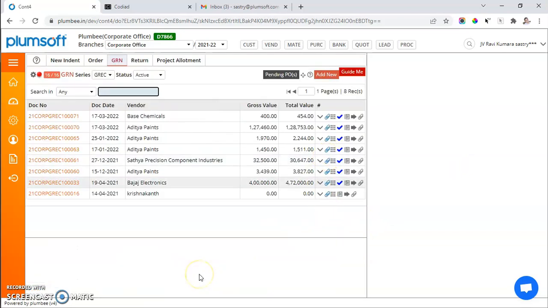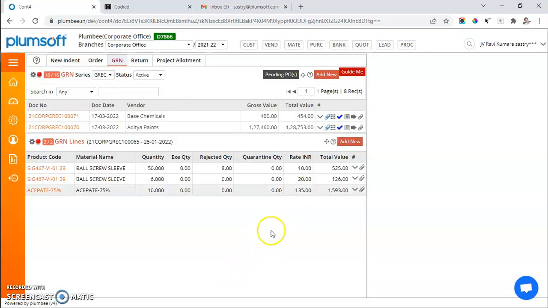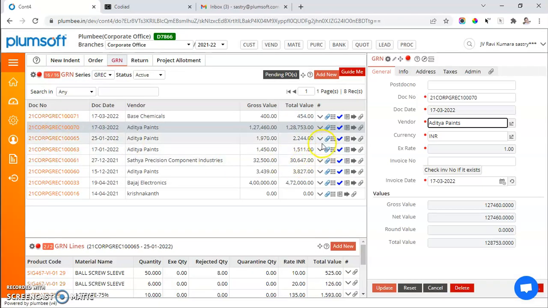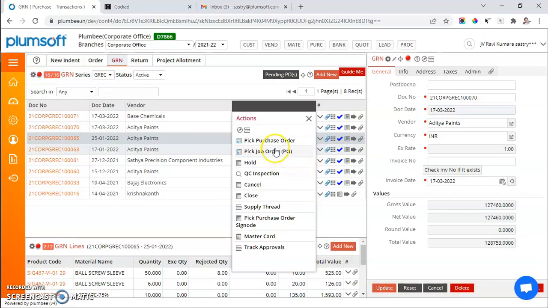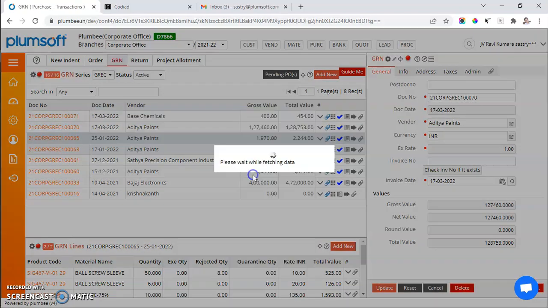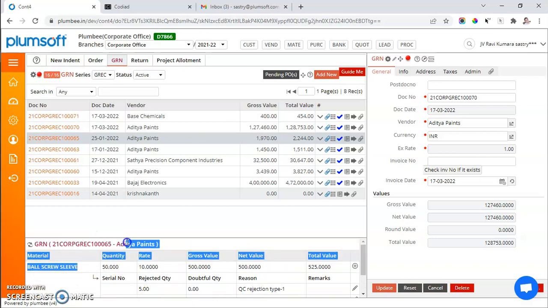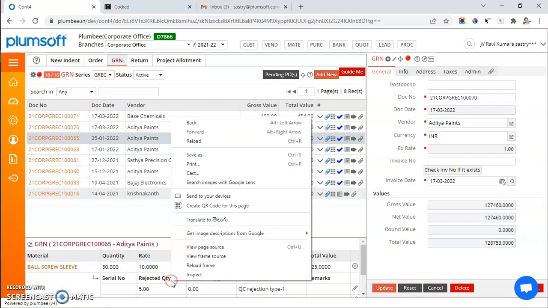So now you can see actually the lines of the QC inspection params. Now you are seeing 2, 5 and 3 are rejected. Out of 50 quantity that is received, 5 and 3 are rejected.